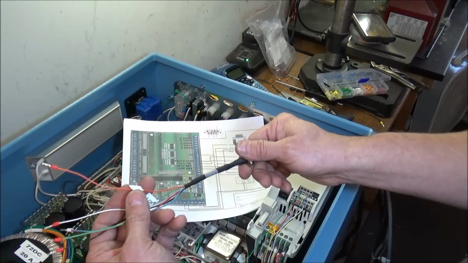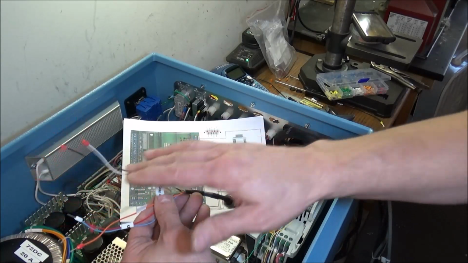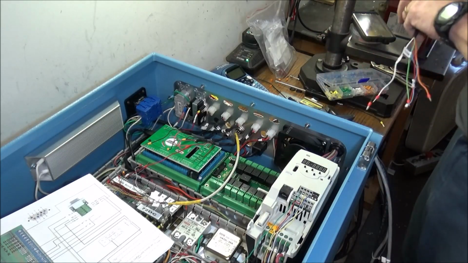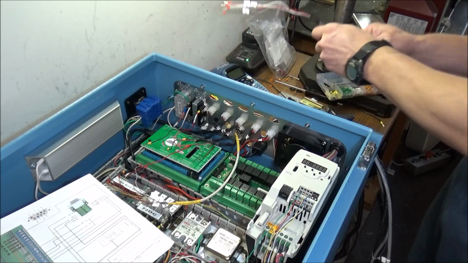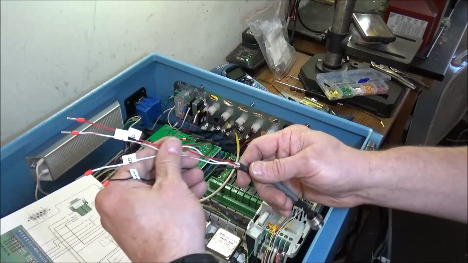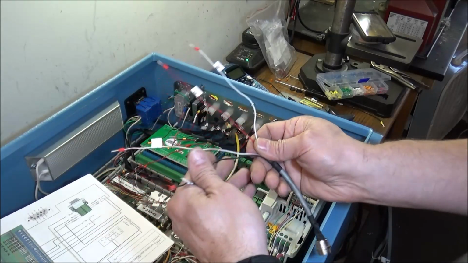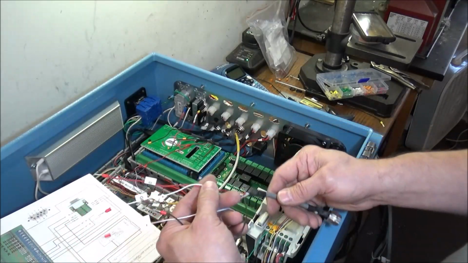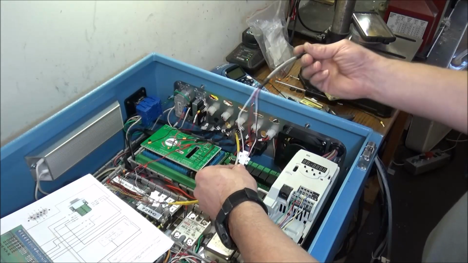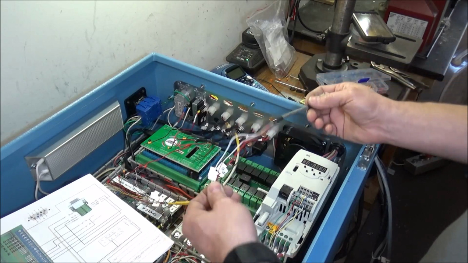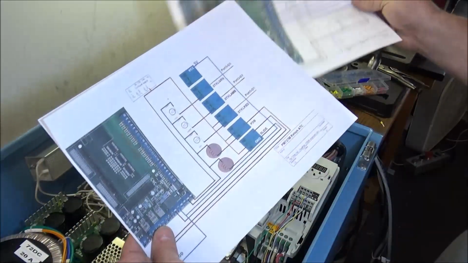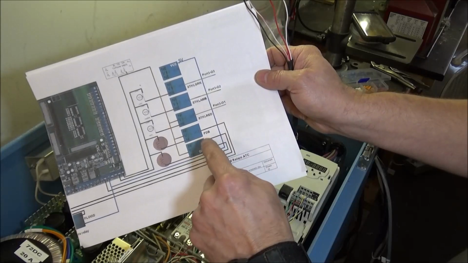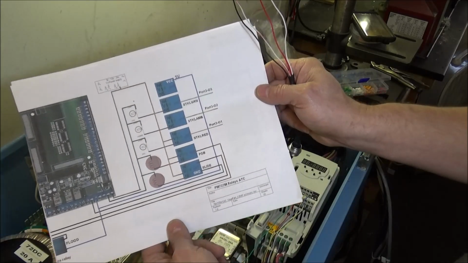So I made this little pigtail up. These are separate from the ATC. So that's going to go into here. And then also made up another pigtail here. This is for my stack light. So I've got power, 24 volts, then I've got yellow, red, and green. So these will also go to relays, and then out to the stack light to operate that. So we've got our stack lights here, our power drawbar, and our slide relay. So that's how I've got those wired in.